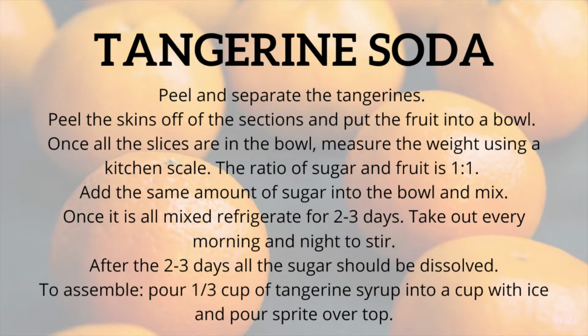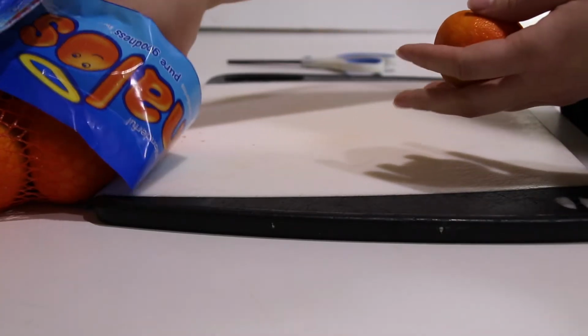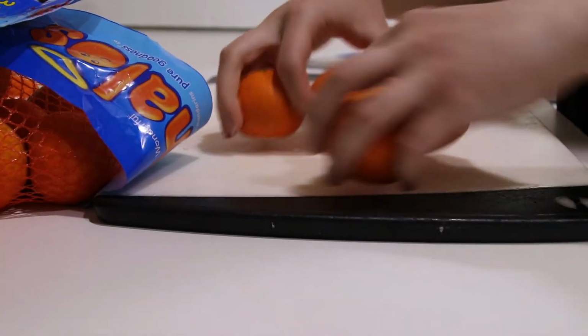The first drink I'm going to make is a tangerine soda. I'm going to take about 4 of these Halos tangerines. I like these because they're seedless and it makes my job a whole lot easier. And I'm giving these a quick wash before I peel them all.